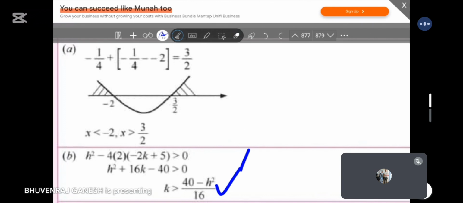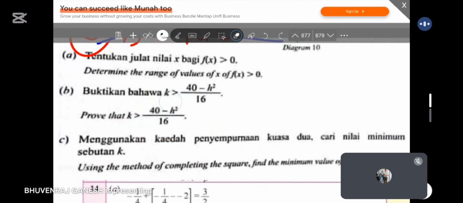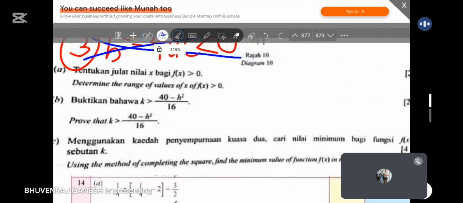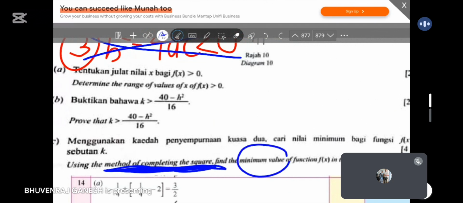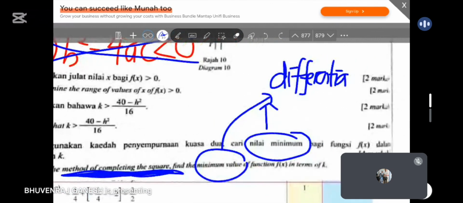Dapat 2 markah. Okay guys, do you understand? Very easy, right? For soalan B. Okay, so now we come to soalan C guys. They ask you by using completing the square. Okay, so why they say using this method? Mengapa mereka kena kata dengan menggunakan kaedah ni? Because nilai minimum or minimum value you can find by using differentiation. Am I right? Kamu boleh guna konsep pembezaan untuk cari nilai minimum, which you learn in your Form 5 Chapter 2.